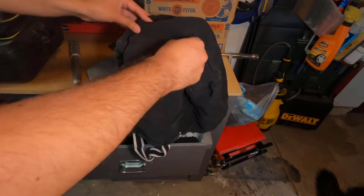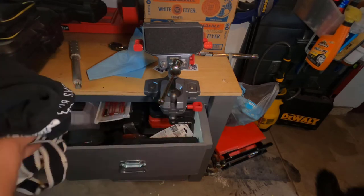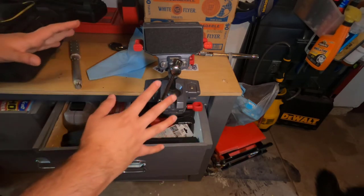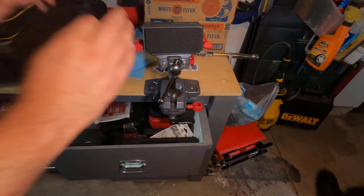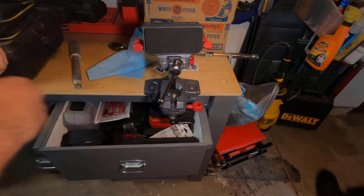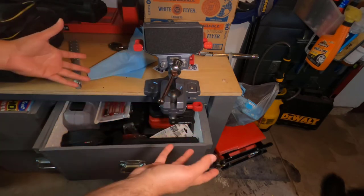All right, this is the reveal of the Real Avid Master Gun Vise in action. I just have this cover on there. And again, before we go any further, I just want to say that this thing is awesome. I highly recommend it. That's the too long, didn't watch version of this vise. Now, this is what it looks like installed.